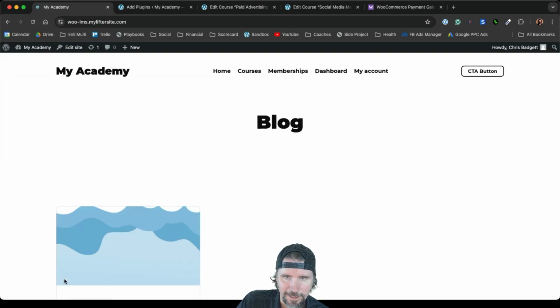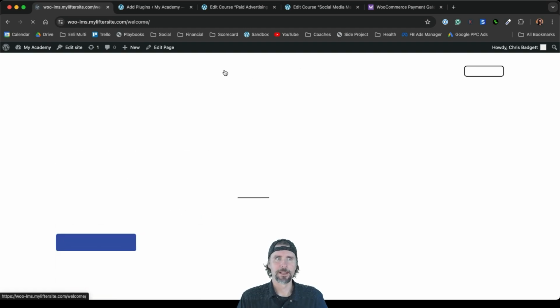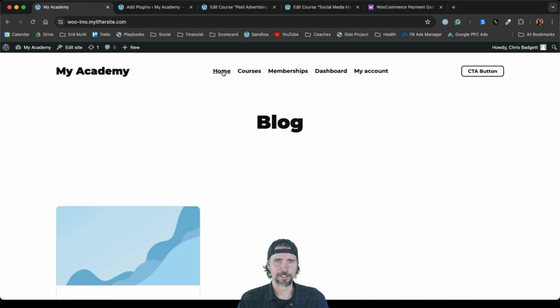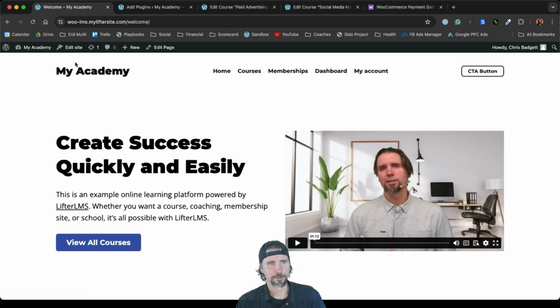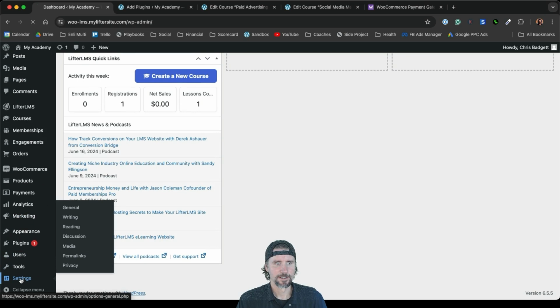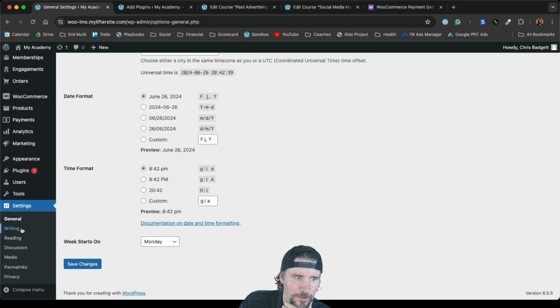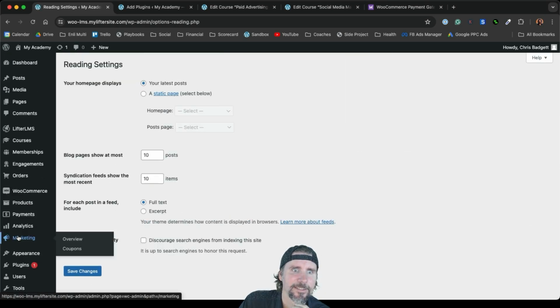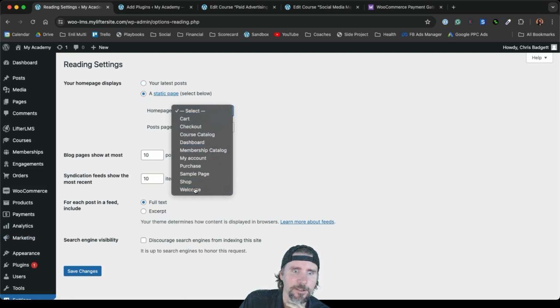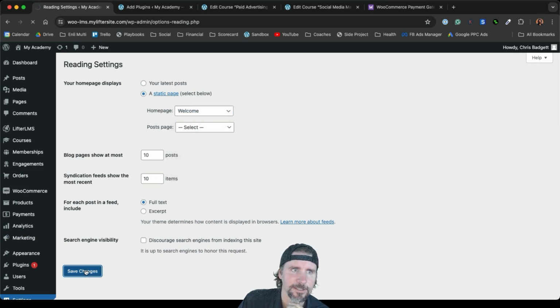So now when you view the website, you can see I just have the pages that I want. And the logo area, this can be a logo or a text title. It points to the home page, and I'll show you how to change that to a static page, the welcome page, instead of the blog. So what we want to do there is just go to Dashboard, Settings, go to Reading, and we want our home page to be a static page, and it's the welcome page that we want. So we'll click Save Changes.